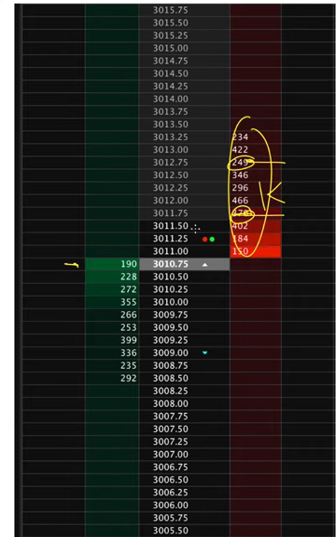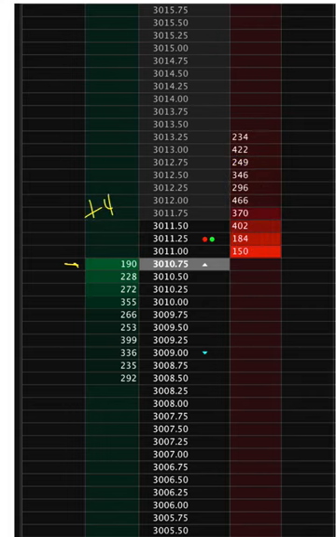Remember now, it's like an auction. Someone has to buy, someone has to sell. So if you got 4 contracts that you want to buy, you got to have somebody selling 4 contracts on this side, and vice versa. That's the only way you're gonna get filled. Hopefully that makes sense.